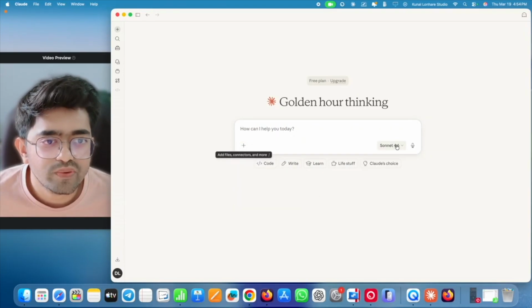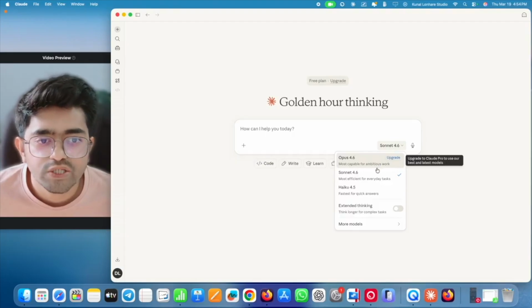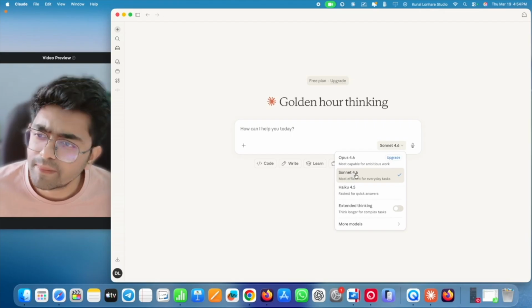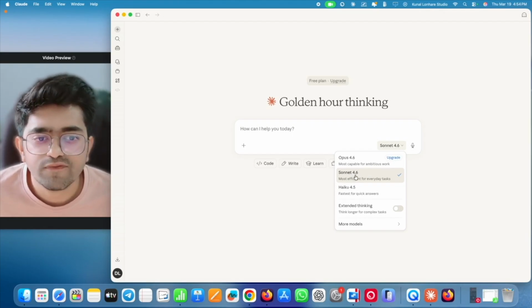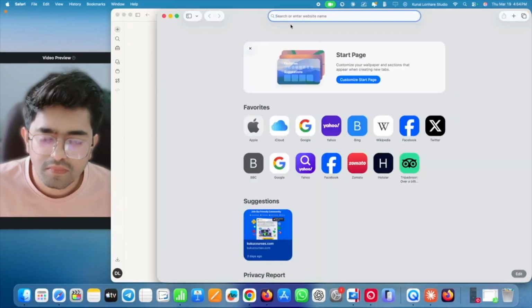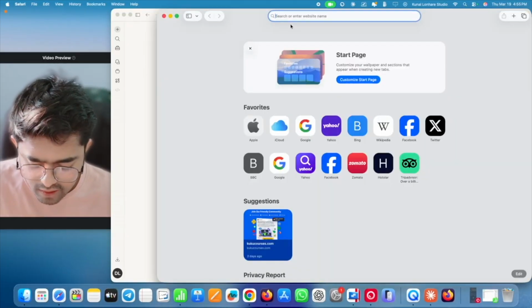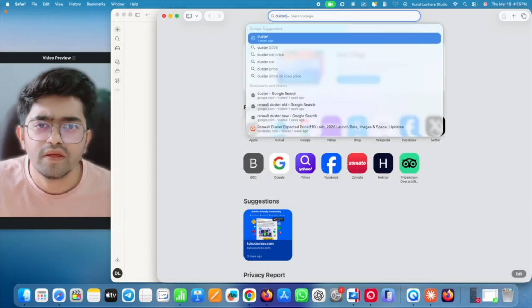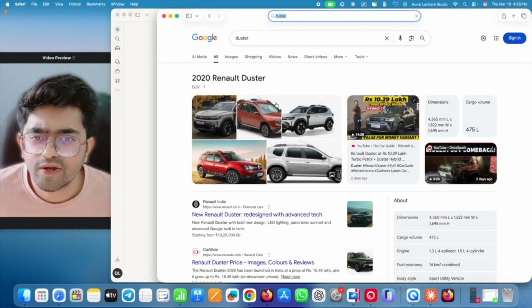And here you can see the models. Currently, as I have mentioned, Sonnet is a medium level AI model, and this 4.6 is the version. Like, I don't know if you know this car. Some people call it a Dacia Duster, and some call it a Renault Duster.